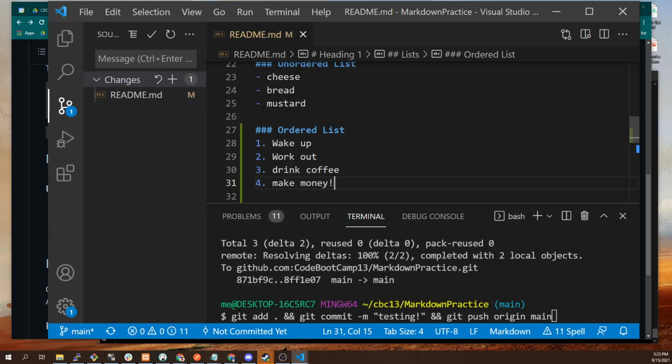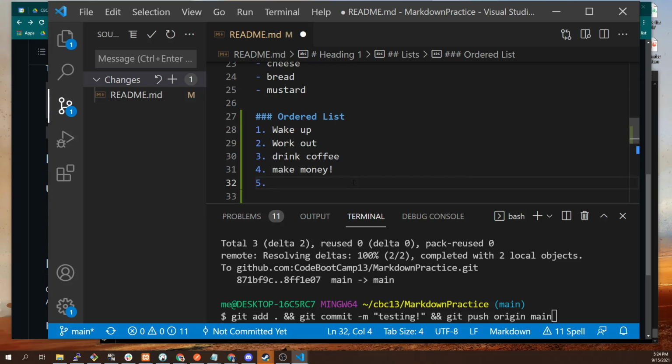You notice that as I typed 1 and a period after it, like I was writing an actual list with numbers, our Markdown editor inside of Visual Studio Code was smart enough to realize that what comes next is 2, what comes next is 3. And so it added those numbers for me. I didn't have to type them in. And if I was to press enter right now, the next line is going to start with a 5. Sleep.